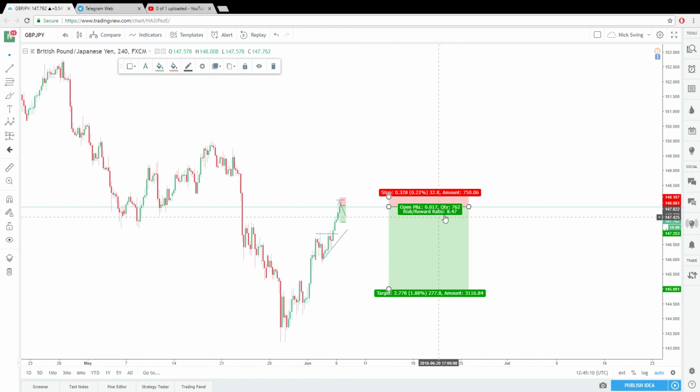So risk to reward ratio, check that out, 8.5 just about. We're going for 277 pips and we're risking 32.8, 33, just about. So very good risk reward. Those are the kind of risk rewards you get if you just wait for the proper stuff to happen. So if this stops out, I'm more than happy to take a 32 pip loss, knowing I was risking such a small amount to go for 277. I mean, if this hits take profit, this is almost $3,000 if you're just using a standard lot.